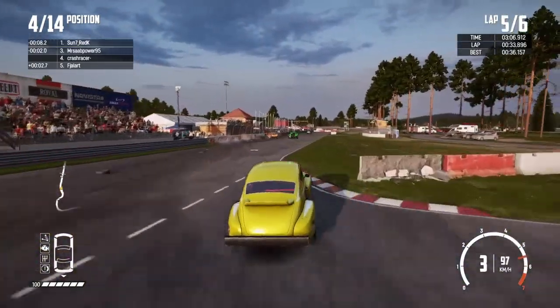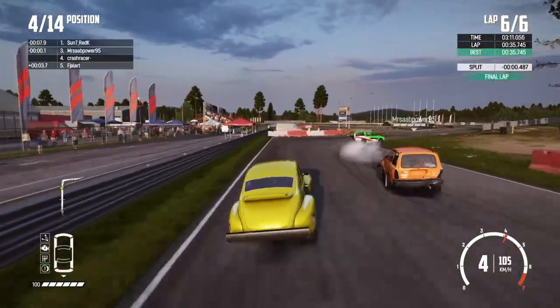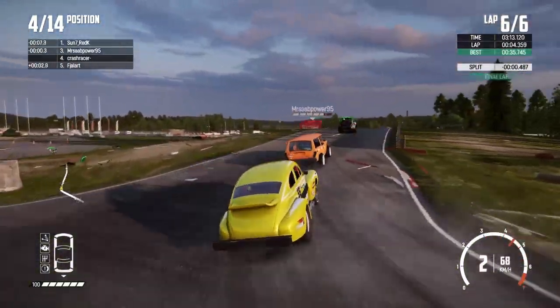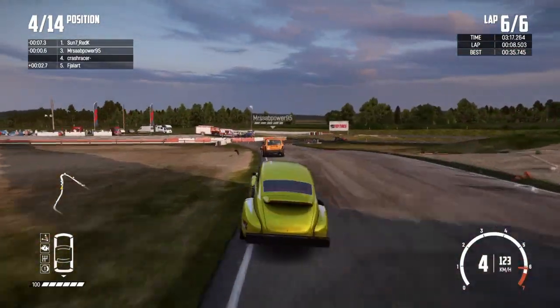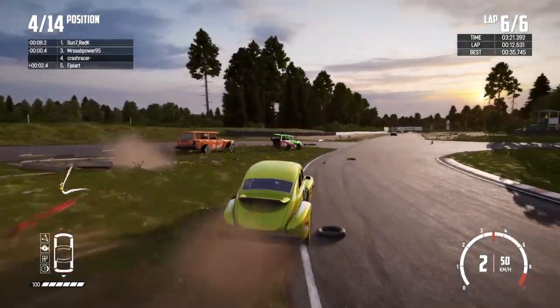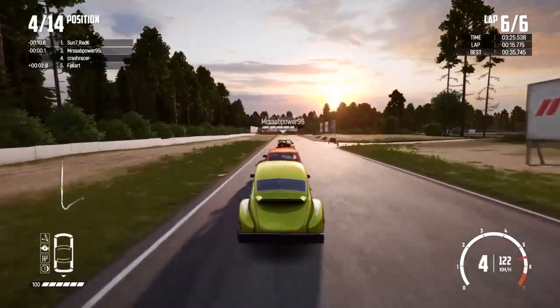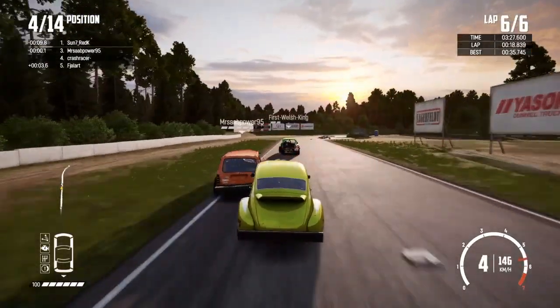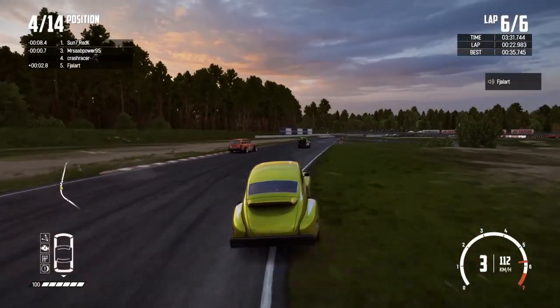Right, get the power down. They've both hit the barrier there on the outside, so that slowed them down. That's allowed me to close right up behind them. Still about 3 seconds back to the car behind, 2 or 3 seconds, something like that, but I'm right in behind third place now. They've both run wide. I've run wide a little bit as well, not quite as much. Right behind third place as we come round the last few corners here.